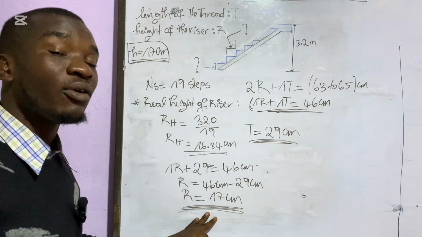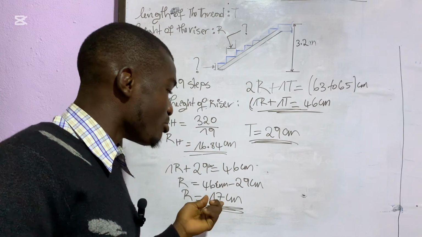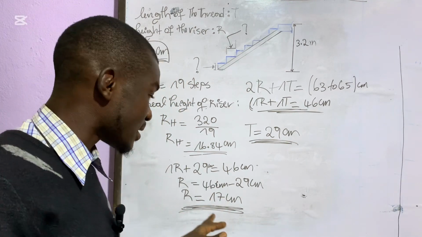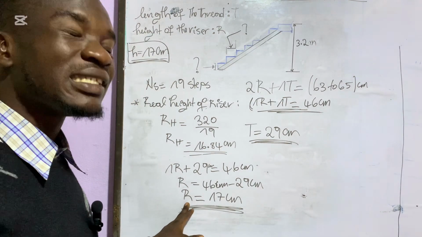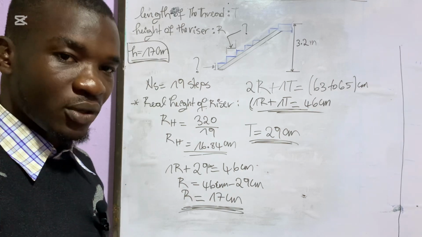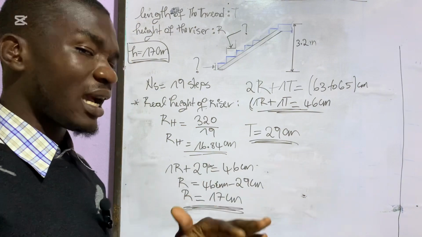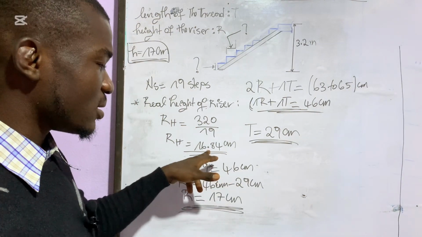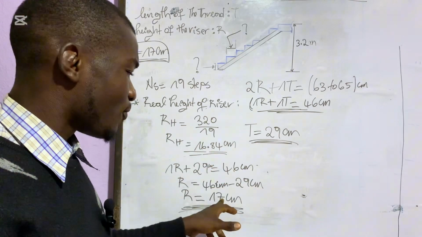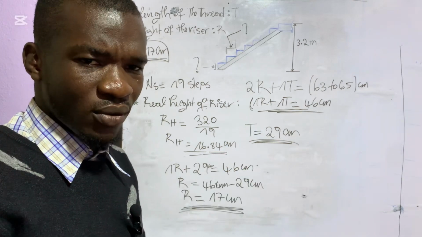centimeter. So at the end of the day, what is going to be applied on the chantier, what is going to be measured and cut on the site, in the process of formwork of the staircase, will be a riser height of 17 centimeter. This value is applicable, is measurable. I hope you are seeing the difference between an engineer and a scientist, because for a scientist, this is where his calculation will end, but the engineer will always go further to make sure that the answer he got is actually applicable on site.